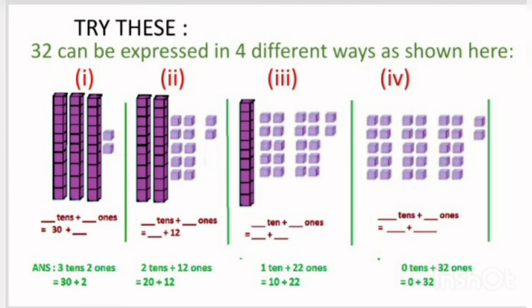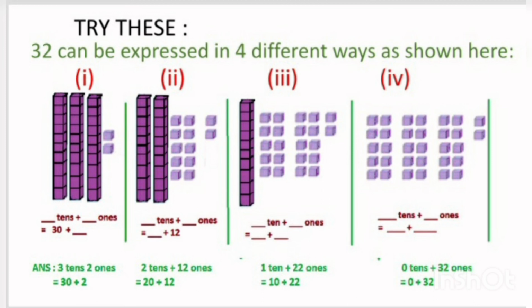Fine. Now, think in a way that out of 3 stacks of 10, you have split 2 stacks of tens. How many tens are left? That is 1 stack of 10 is left and 2 stacks were split into unit cubes. Now you have unit cubes as 10 plus 10 plus 2, that is 22 unit cubes or 22 ones, and 1 ten, that is 1 ten and 22 ones.